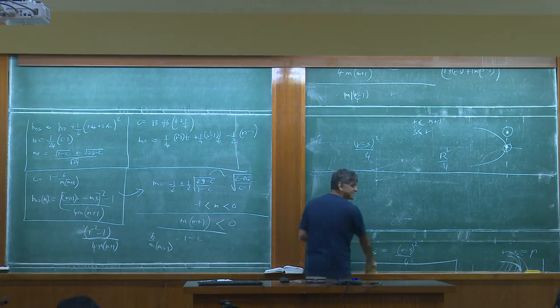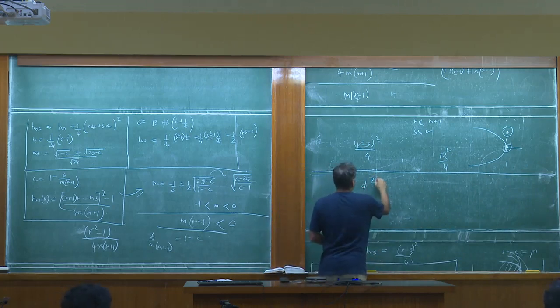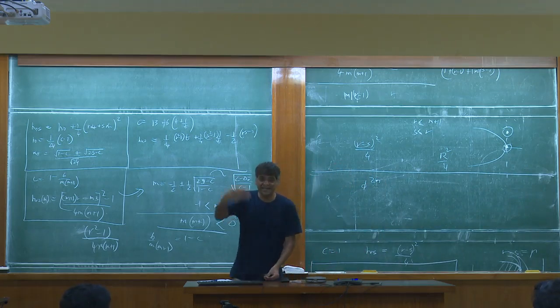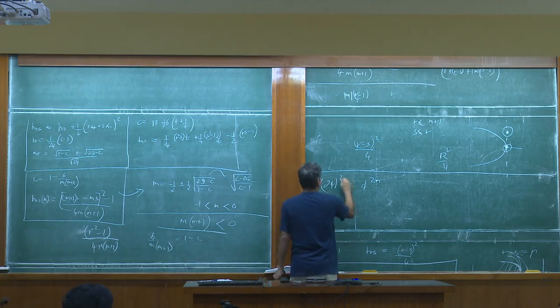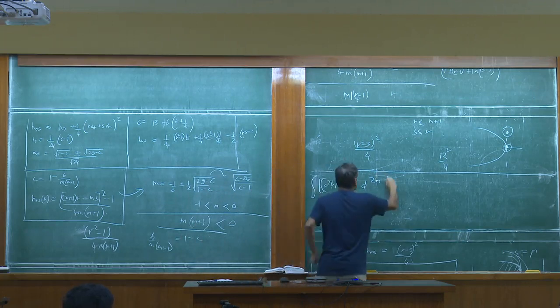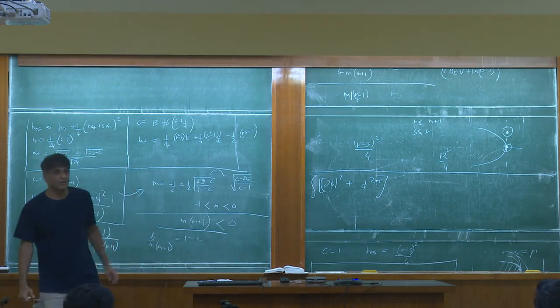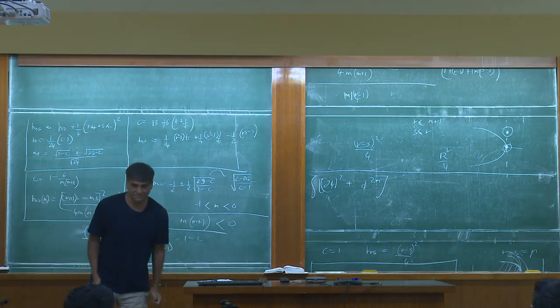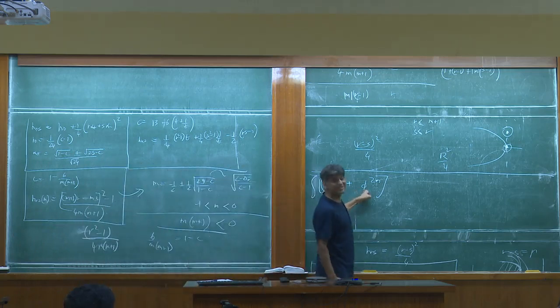Suppose I want a theory that's stable, so I'll always take phi to the power 2n. I want an interaction like phi to the power 2n, and I want to construct it in an epsilon expansion around some dimension. Which dimension is correct for starting with this theory? The correct dimension is the one in which this operator is marginal.